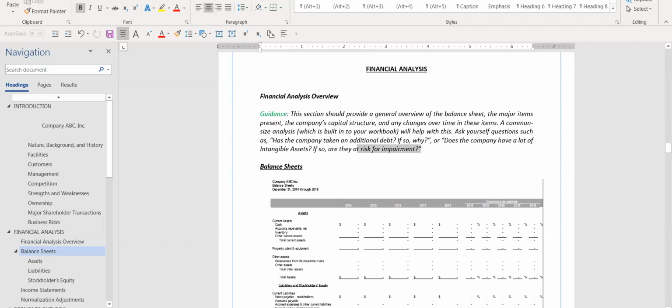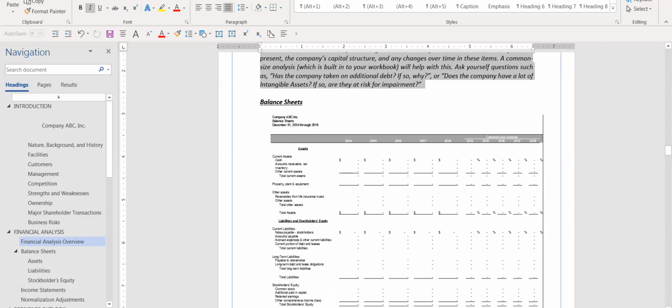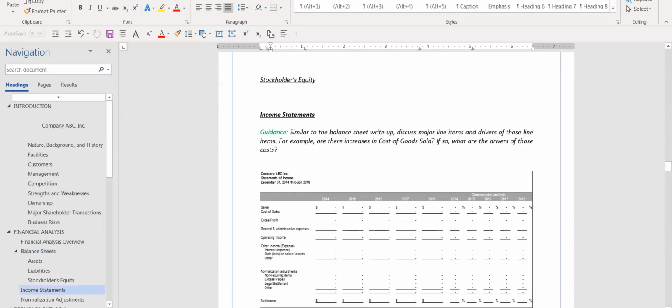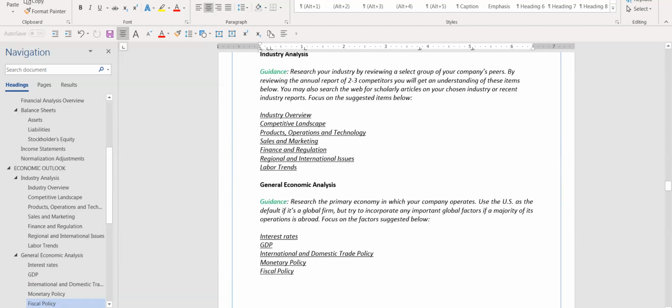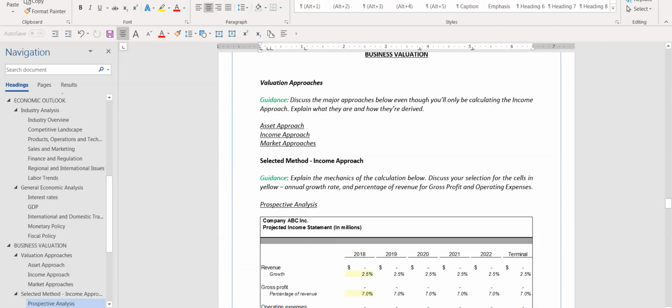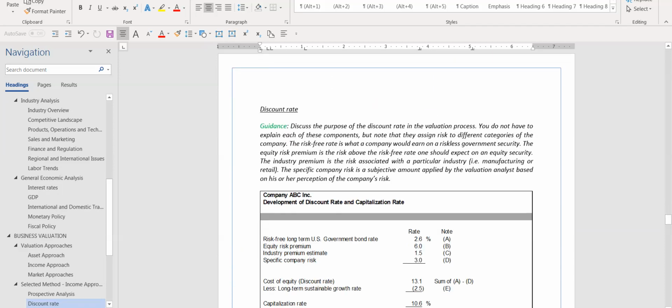And there will be this section underneath each one of these. This write-up, you'll just remove after you've read it, and select your own content there. And so these financial statements that are going to be inserted, these are coming from your model. So with that, let me switch over to the actual model you'll be using.